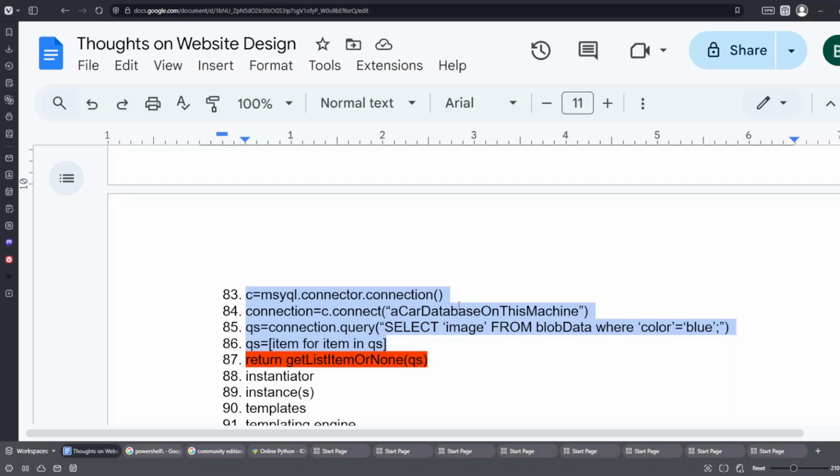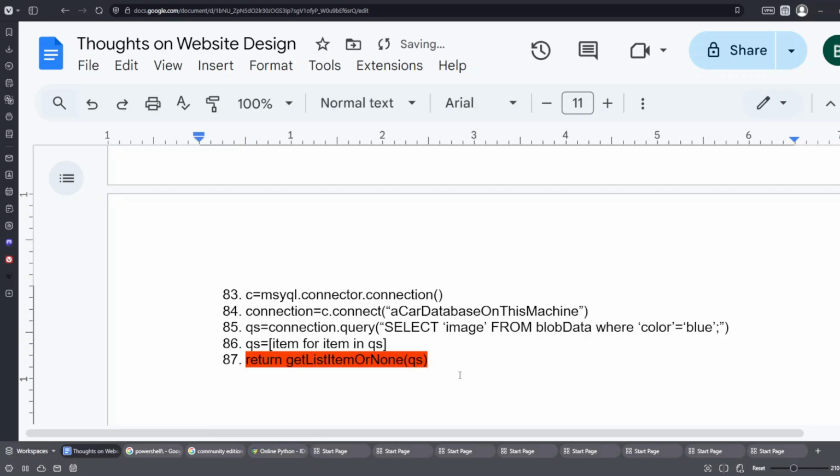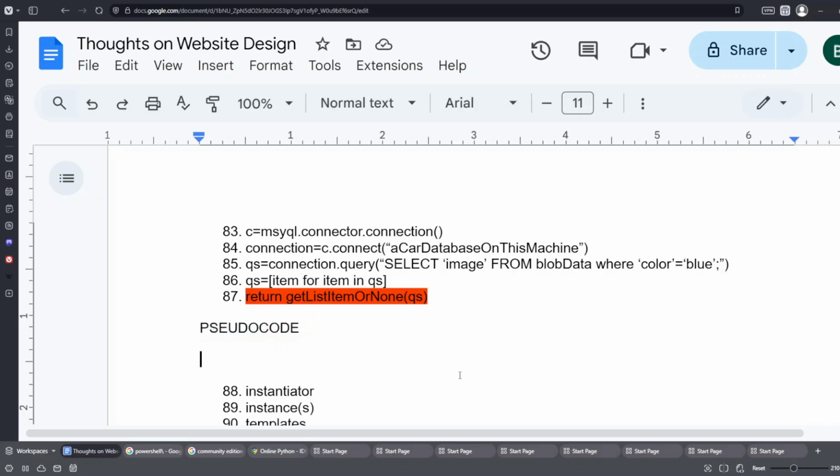MySQL connector or connection, so it is just pseudocode. I have written all of this here because I wanted to give you the word, just to give you a word. Pseudocode is what you want to think in terms of, it does not matter.